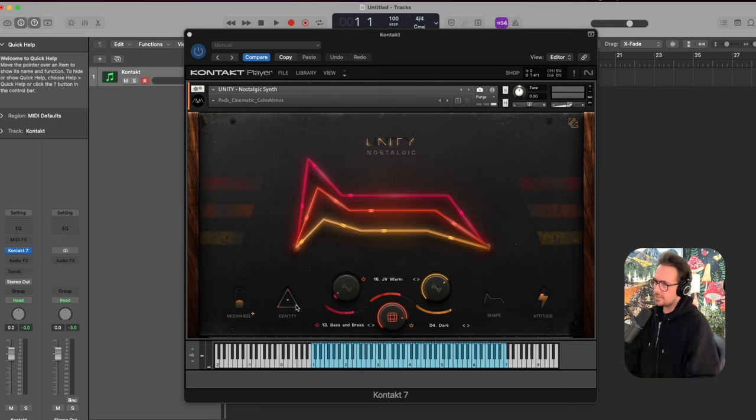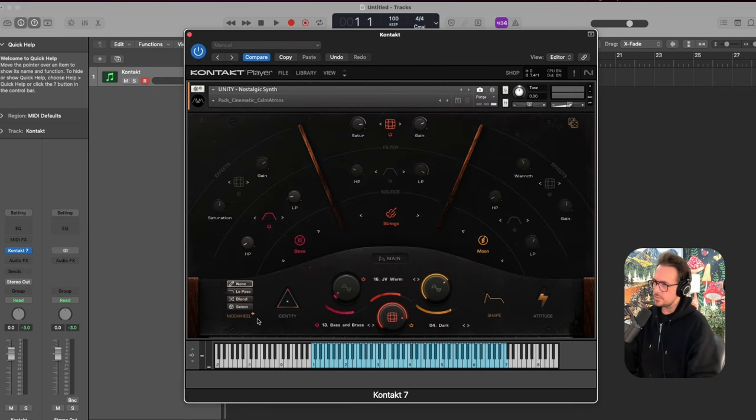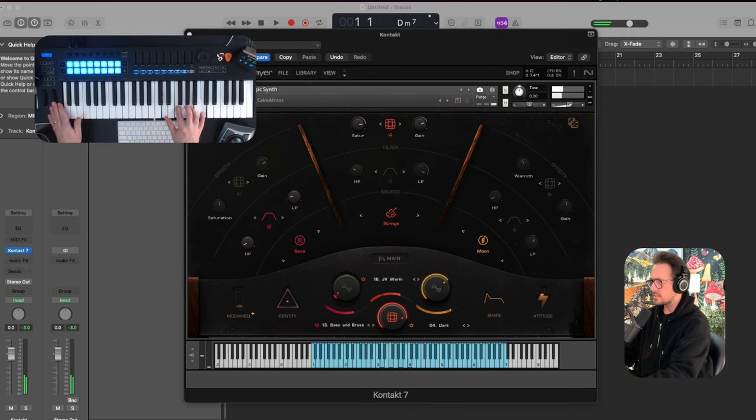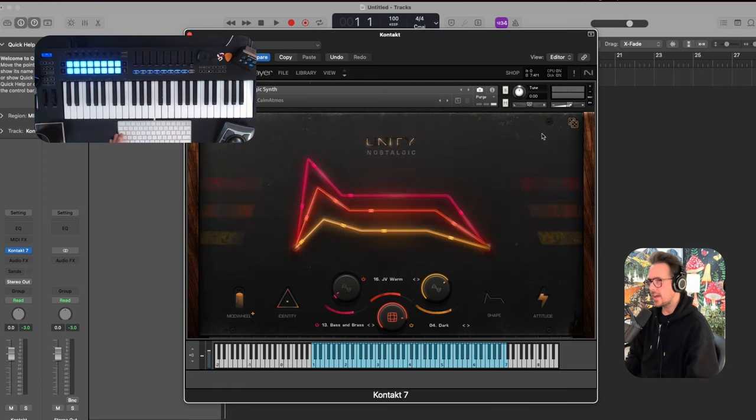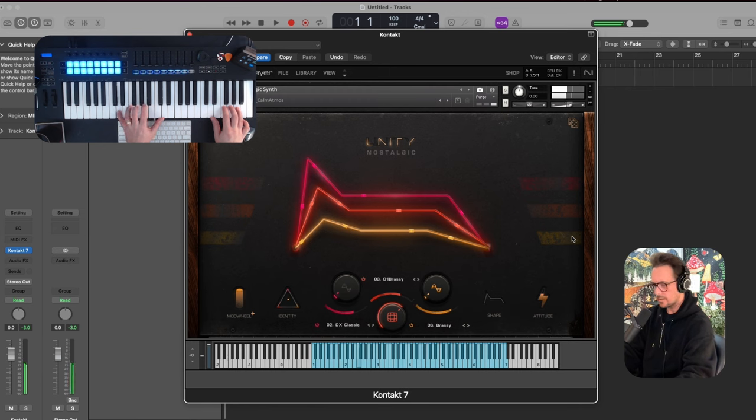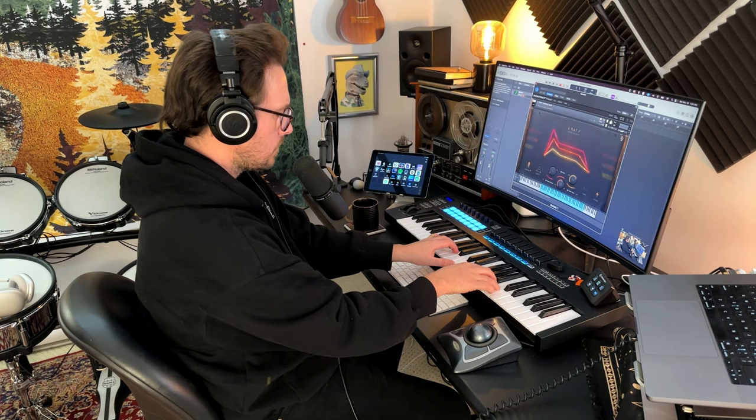The identity triangle at the left here gives us the ability to mix between our sources. And we also have the ability to assign different parameters to the mod wheel. So I can apply a low pass filter, for instance, and that sounds like this. And we also have this hilarious dice roll option on the top right here. So we can click this and just get a random patch. Let's see what this sounds like. Cool, let's try it again.